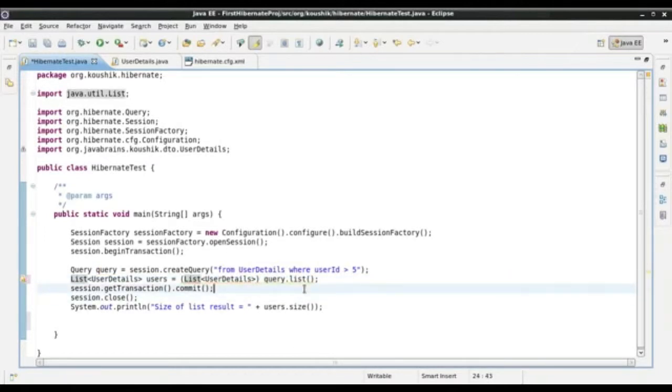Okay, so now after I have closed the session, instead of just displaying the count, I'll display all the records.